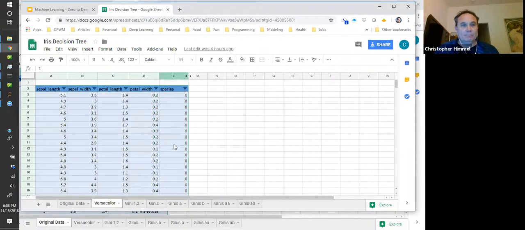All right. So first thing we need to do is start the decision tree. Start figuring out what's our first break. What's our first dividing point?